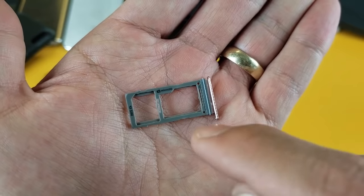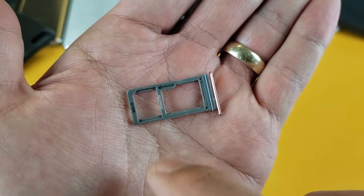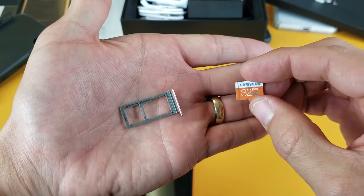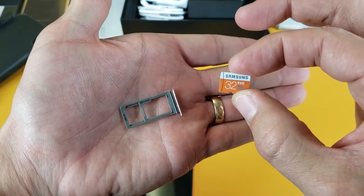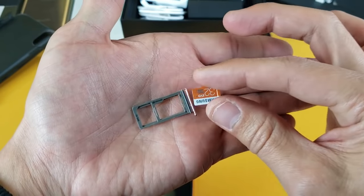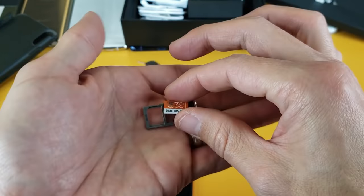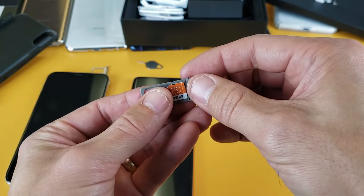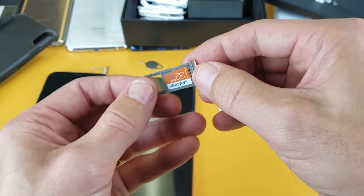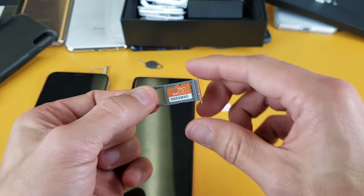Go ahead and grab the tray and pull it out. Taking a closer look, we can see it says micro SD for the SD card slot, and over here says SIM. Let's insert the SD card first. With Samsung phones, the Samsung SD cards work the best. I only have a 32 gig here. Go ahead and line it up, put it in place — just place it on top perfectly like that, then press in until you hear that little snap and it shouldn't fall out.